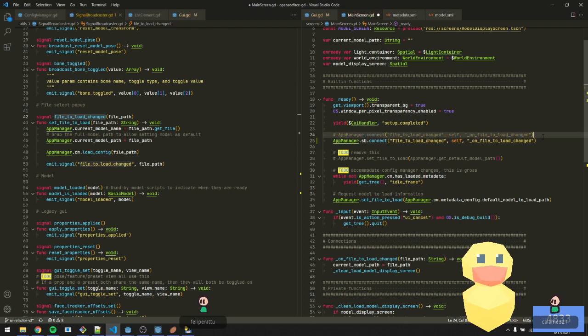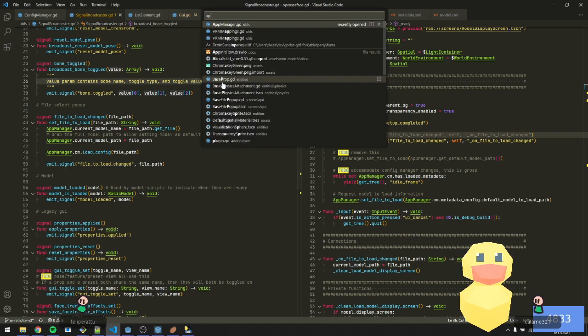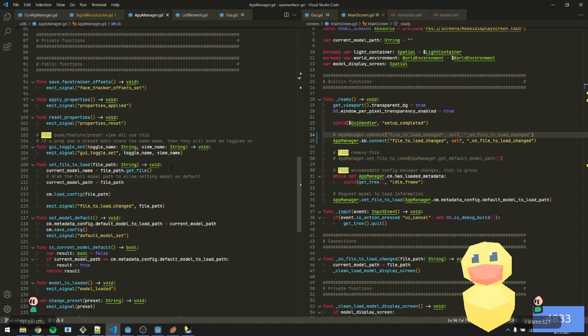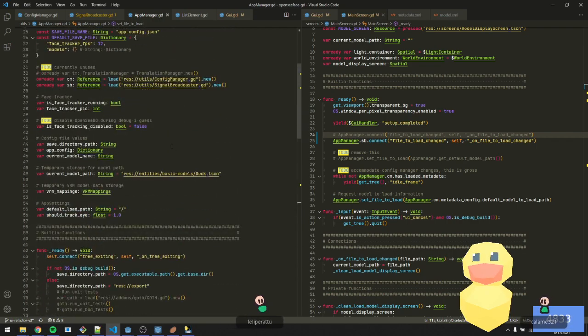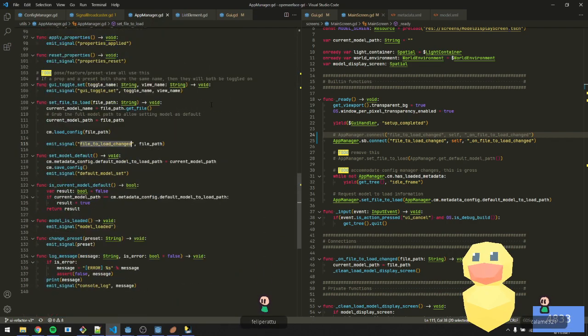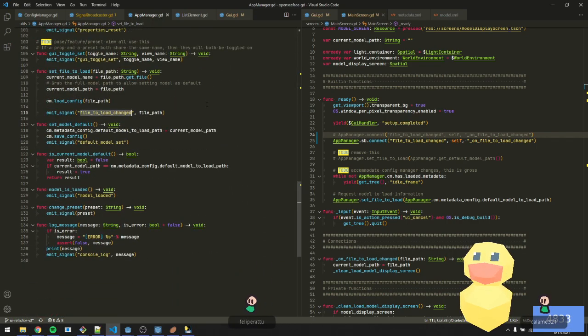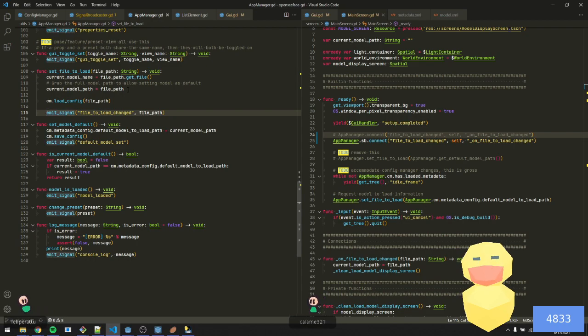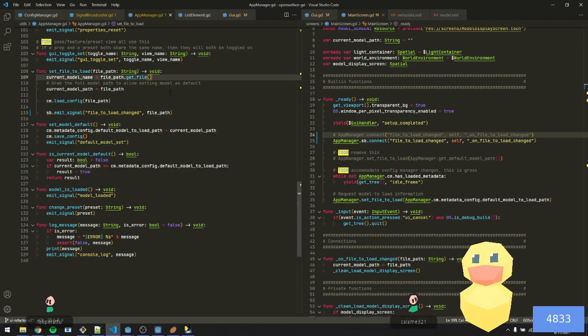Like this. So we do this. App manager, set file to load. App manager. Do I still have set file to load in here? I do. File to load changed. Oh, I still have this here. I think that's fine. We need to do SB, emit signal file to load changed.